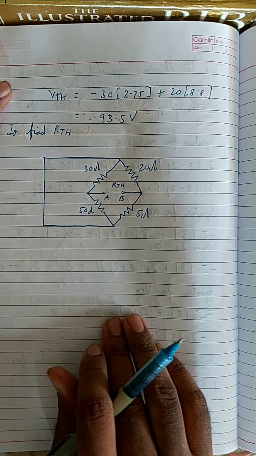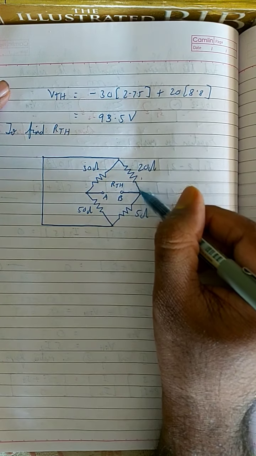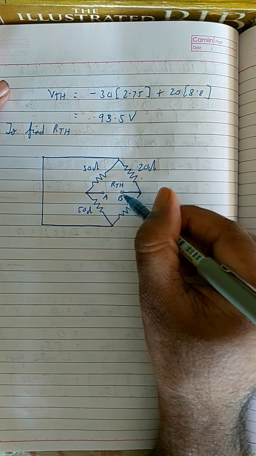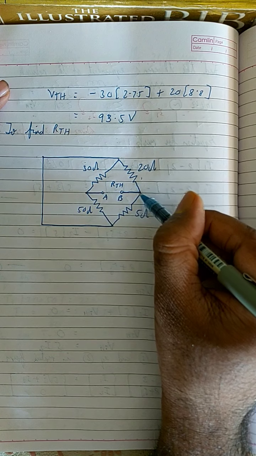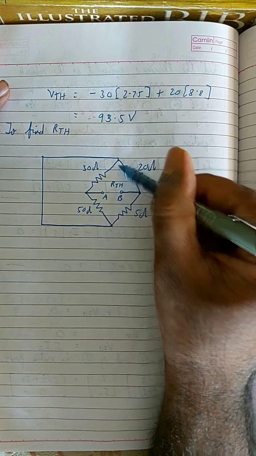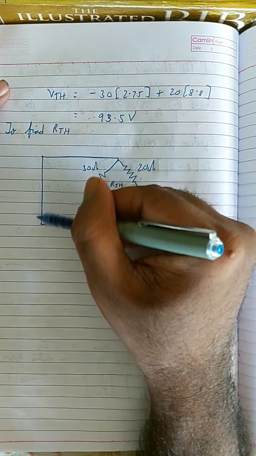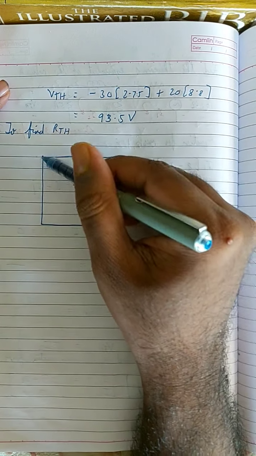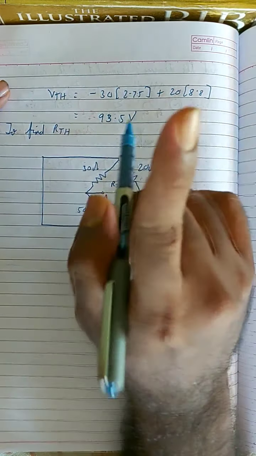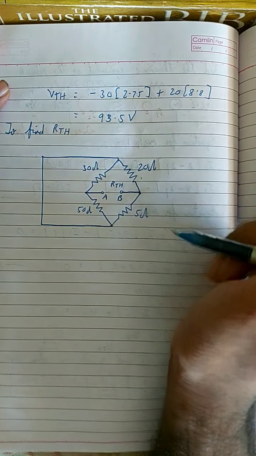And likewise, if you consider these two resistors, look at the end of the resistor. One end of the resistors is at terminal B. Both of them are connected to terminal B, so one end is the same. What about the other end? The other end is also like this, which means it is also shorted to each other, which means this entire connection is one single junction. So therefore, these two resistors are also parallel to each other.